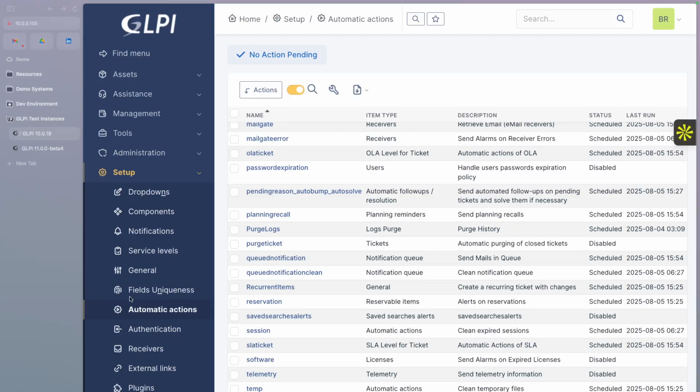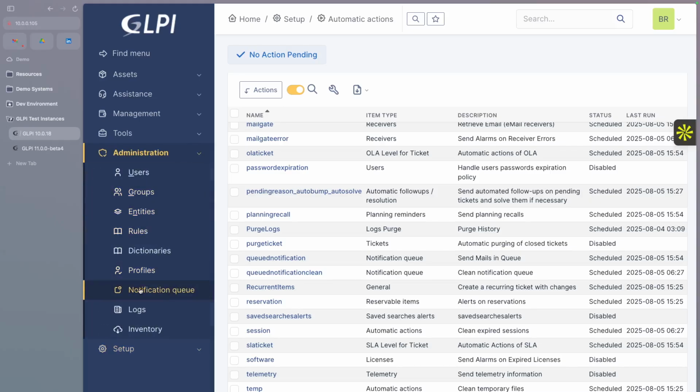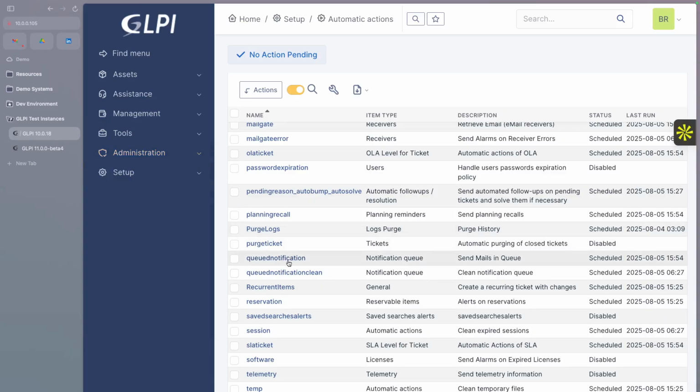So if you've set up notifications, or if you go over to administration and you see things in the notification queue, if things aren't sending out, it's because this queue notification background job, automatic action, isn't running. And you can see on this screen the last time it ran. You can see mine are running, and I think this is actually today. So this ran relatively recently. I'm not using this system extensively, so it didn't actually send anything out, but it still ran, and you can see that this last run date is relatively updated.